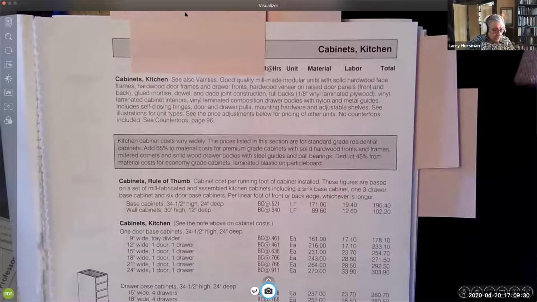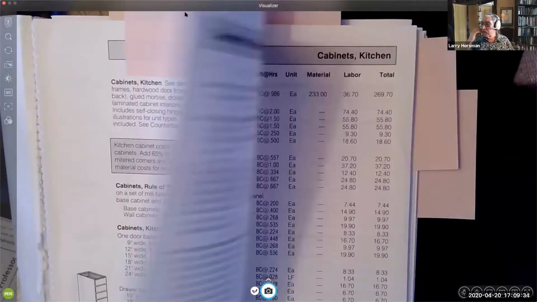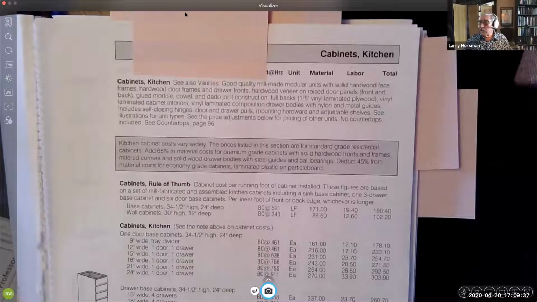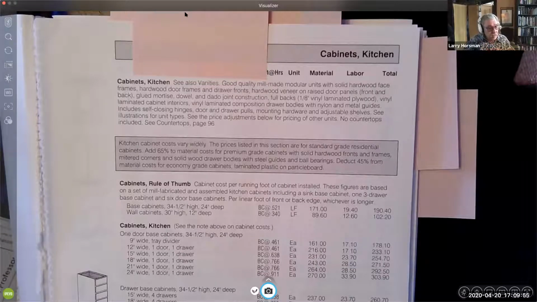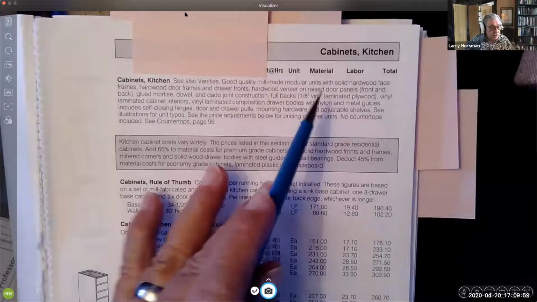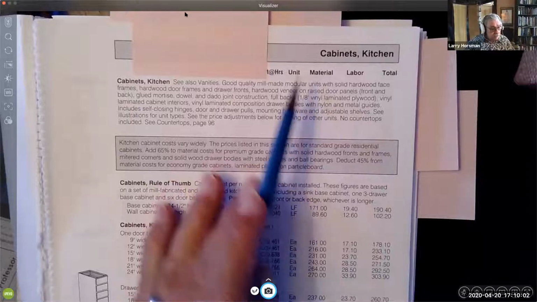So as I said, I will make some PDFs and send this out so you have some of this for reference. For San Diego, we would have some adjustments. Those adjustments would be higher than what they're showing here. You do have to be careful, because you can see for the cabinets, for example, if we start looking at some of these kitchen cabinets, up here at the top they're talking about the material and the labor and the particular unit.